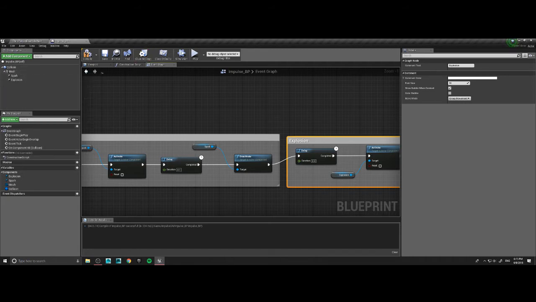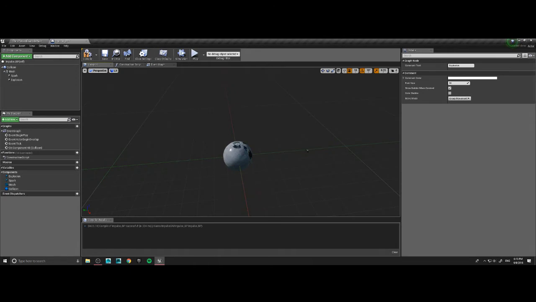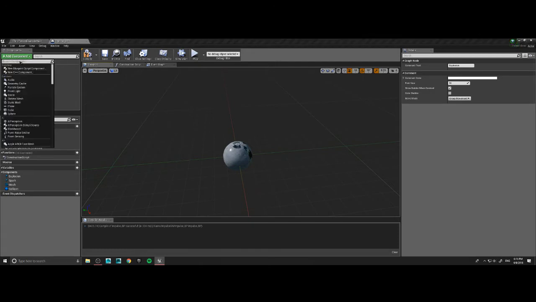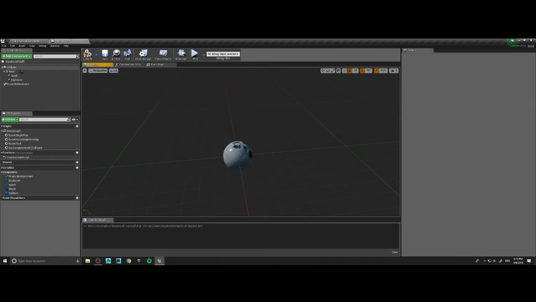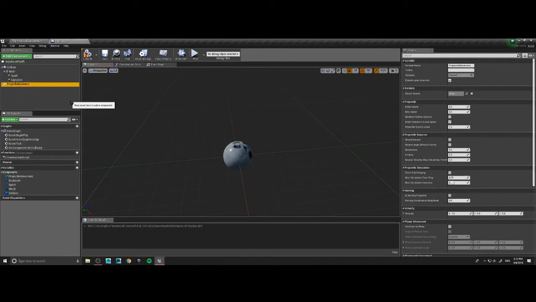But here's the thing. Whenever we spawn it or anything, it's just going to float in the air, and we don't want that. So what we're going to add is projectile movement. So add that. Projectile movement basically gives it movement like a projectile. So this is basically like missiles, all that stuff. It's a projectile. We're giving it movement.